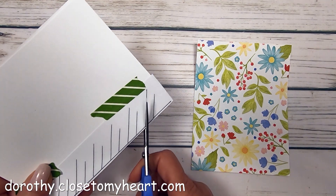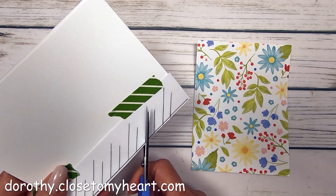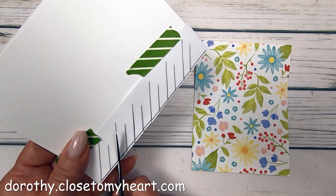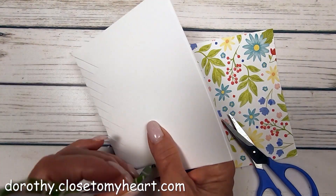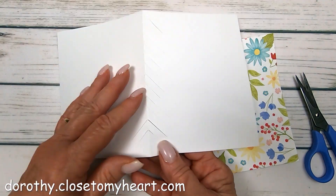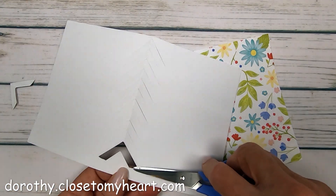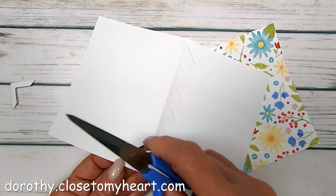Then you're going to take a really sharp, precise pair of scissors and follow the lines right to the tip. I'm using my micro-tip scissors because they are precise and sharp, and you can get right to that end of the line. Go all the way up, and remember that the line goes against the folded part of the card. Then I take my little template off — this is what you have. You start at the bottom; I'm using my fingernails as kind of a bone folder, and then I'm cutting off that angle. I'm trimming the little fuzzy edges off to get it as clean as possible. That's what's good about the micro-tip scissors — you can really get after a little tiny detail.